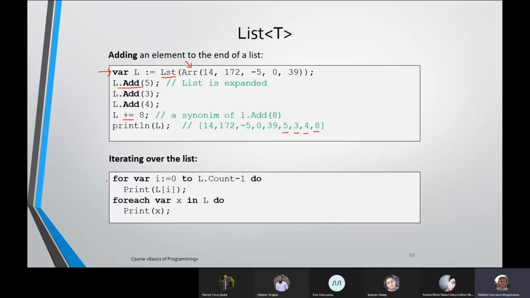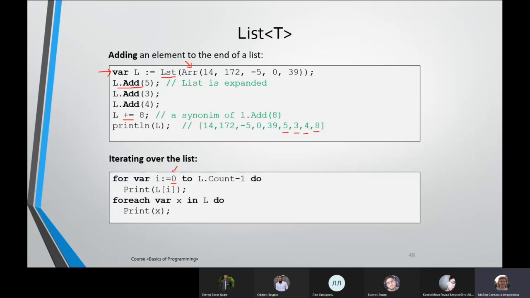We can use a for loop or a for each loop to iterate through the elements of this list. So the for loop is the first example. We are going to start with index 0 to L.count minus 1. L.count means how many elements there are.